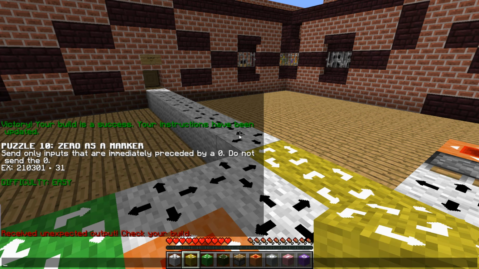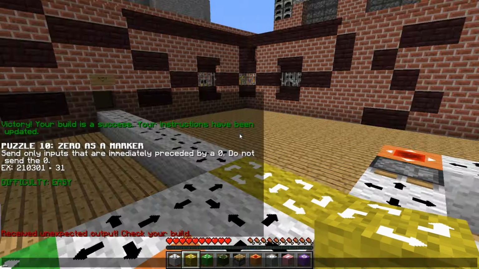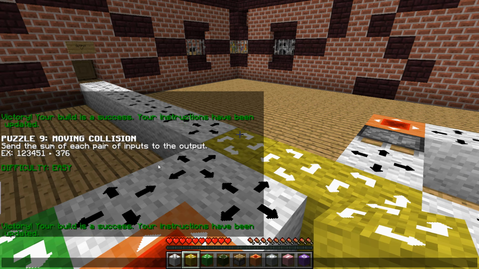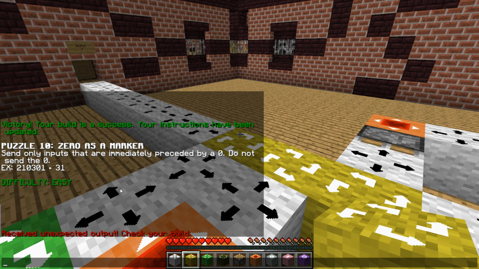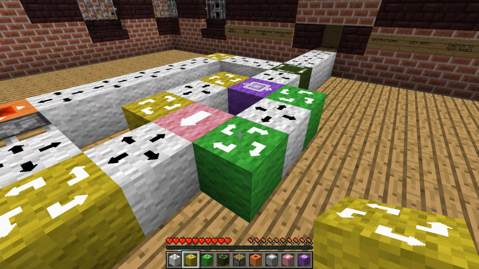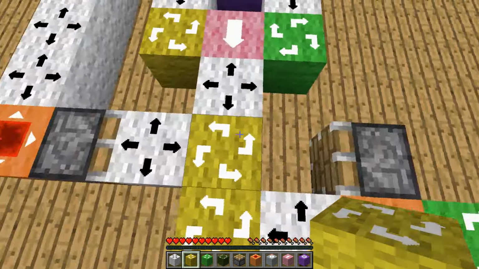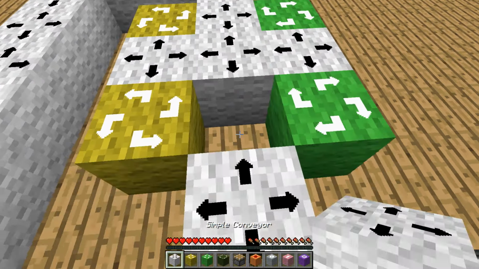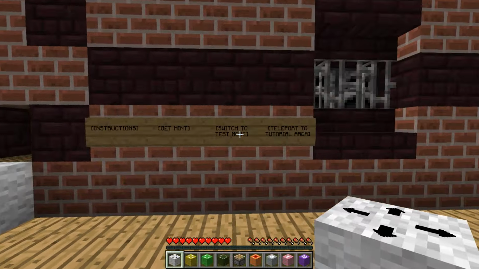Oh, I'm not supposed to add them up. Somehow my mind just assumed, since it left the build, I assumed I just had to send the sum again. But I don't need a sum, I need to send the individual outputs, but only if there's a 0 before. Wait, is it just like that?